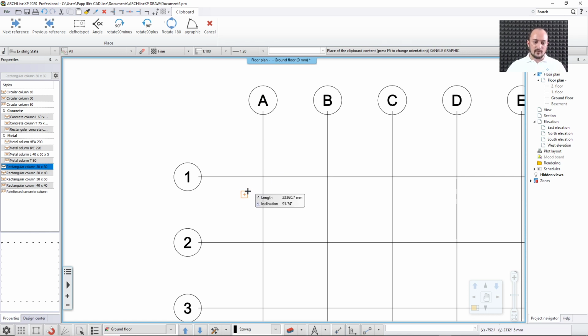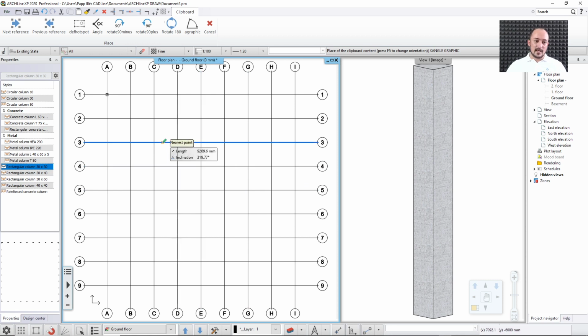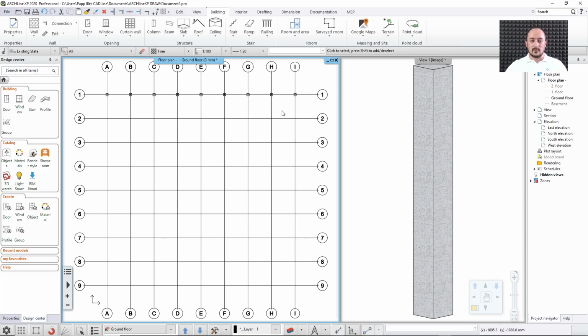So I will hit F5 a few times. When landing at the center, I place it here, and now the software actually knows that I placed it into A1. So when I, for any reason, for design purposes perhaps, change how the grid is represented, the software will understand that it should also move this structure. It should not just change the grid, but also move the structure. The software understands that when you place an item like this, it is placed into the intersection of these two items. So now you have something that is connected to the A and the first grid line.